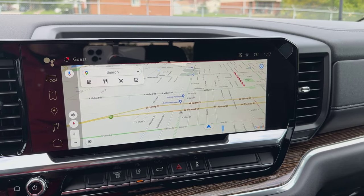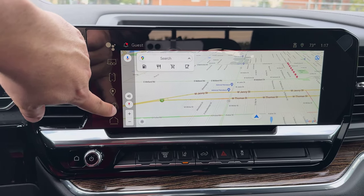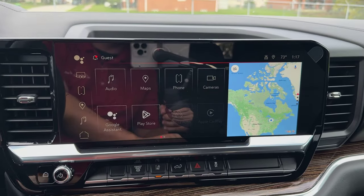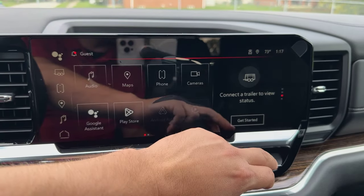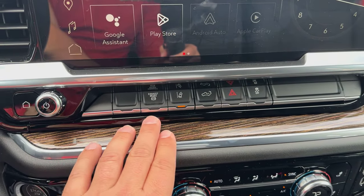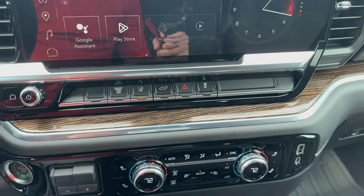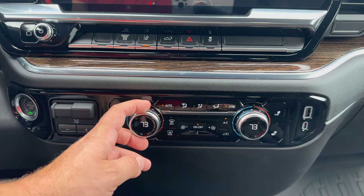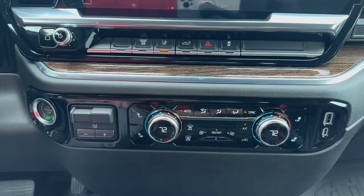There's a nice large 14.4-inch touchscreen — an absolutely nice system. It gives you full navigation, wireless Apple CarPlay, Android Auto, and you can do split screen with a map on one side and radio on the other, or make the map larger. You can view your trailer status and even display an old-fashioned clock. Since this one's a diesel, it has the exhaust brake function. Also on the console: power tailgate release, hazard lights, and traction control. Dual-zone climate control is here — right now it's synced so moving the driver's side adjusts both, and the passenger can change their temp independently, then hit sync to re-sync.